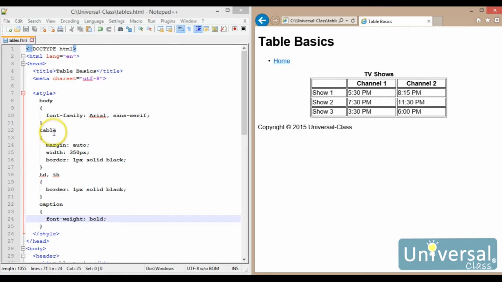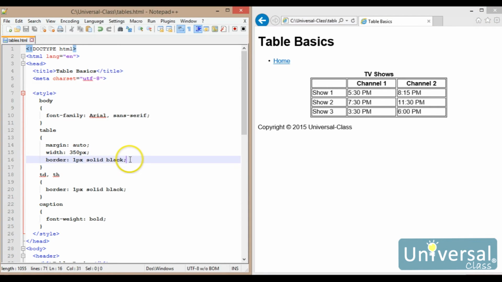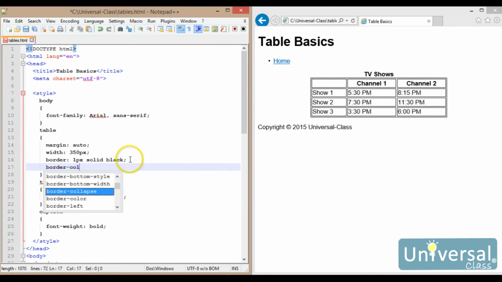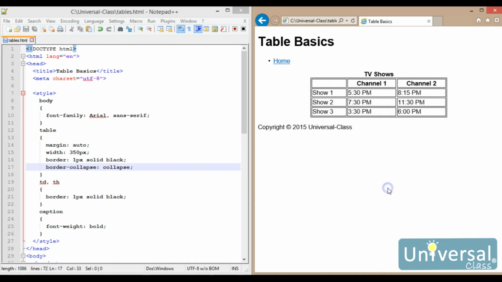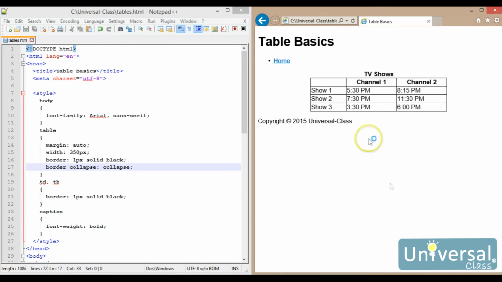And the way that I do it is in my table CSS attributes, I'm going to add a new one for a tag called border collapse. What this is, on the outside of all of our borders, there is a 1 pixel white outline. And I want to get rid of that white outline, and by doing the border collapse, I have the option to do that. So I'm going to set the border collapse to simply collapse. And what you'll notice is when I refresh the page over here, now it collapses that white space between the borders, and now they're just simply 1 shared pixel wide border between each element.